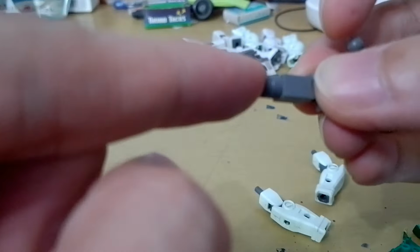So what I need to do is test out how the socket will fit into the hand here, just like so. So what I will do is, let's get my plastic cement here, then cut out the existing socket.